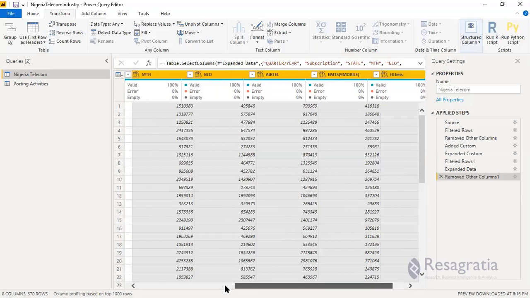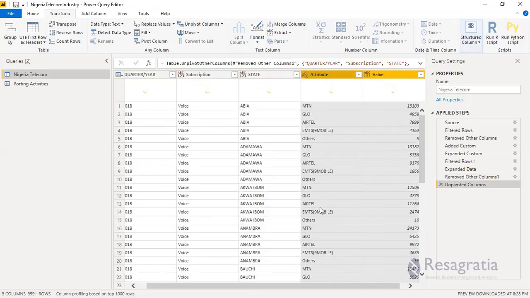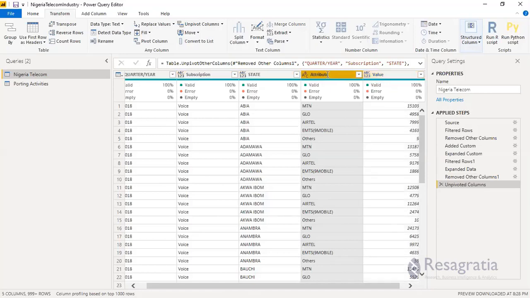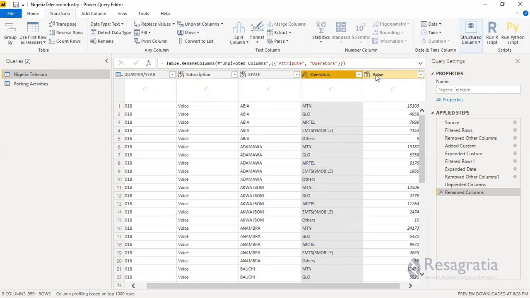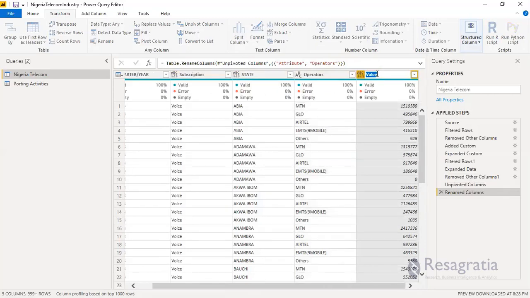I've already selected them, so let me use the transform section this time around. Click on unpivot. Then you see we have the network providers, maybe operators. I can call them operators. The values will be number of subscription.